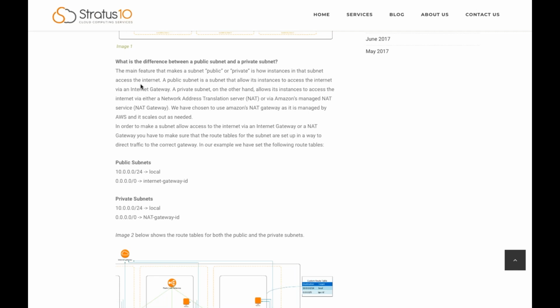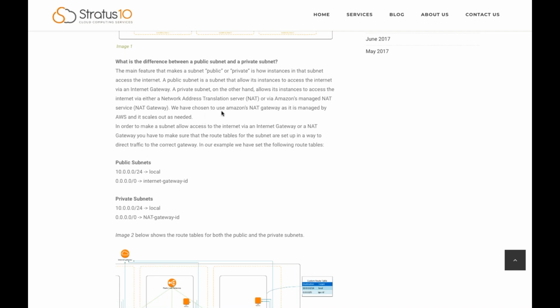A public subnet allows its instances to access the internet via an internet gateway. A private subnet, on the other hand, allows its instances to access the internet via either a network address translation server, NAT, or via Amazon's managed NAT service or gateway.